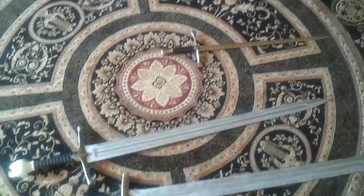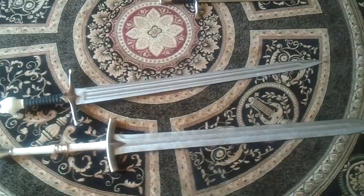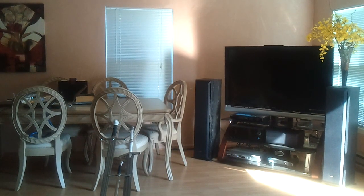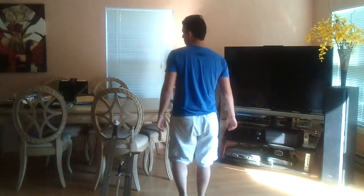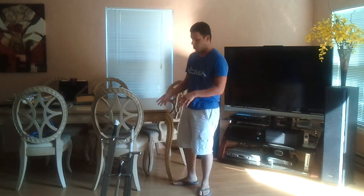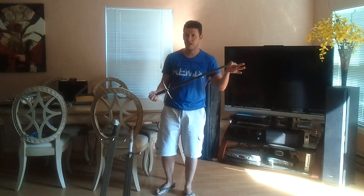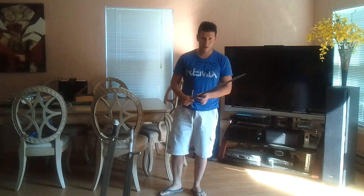So these are the swords. They're going to go on my wall, and obviously pictures will be posted. As you can see, once again, those are the swords in their real size. My height is 5'8", so I guess it's a good perspective and not just by the pictures. It's quite a nice sword. As I said, they're all sharp in the end. They're not sharpened on their edges, and I wouldn't sharpen them anyway.